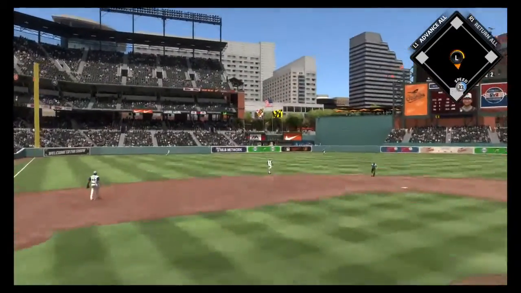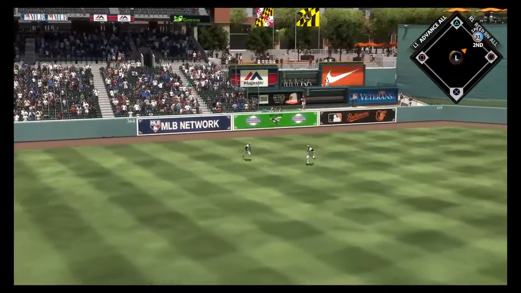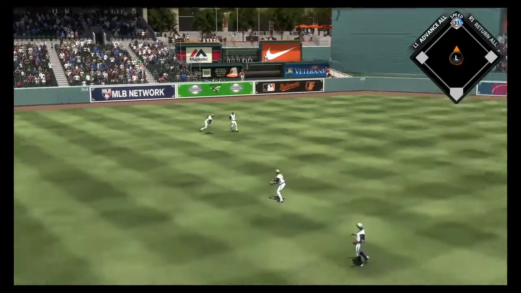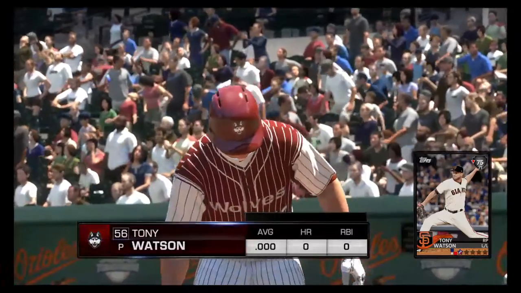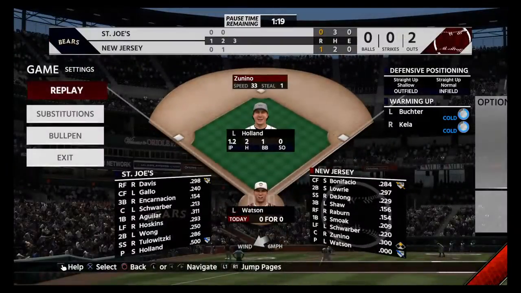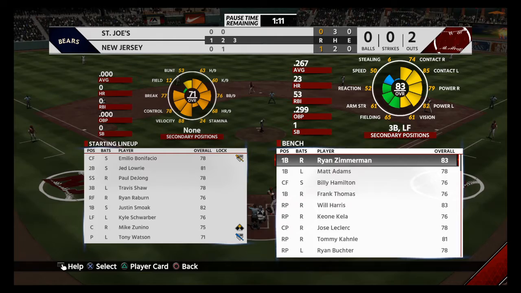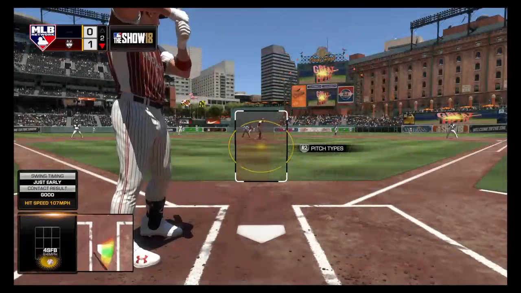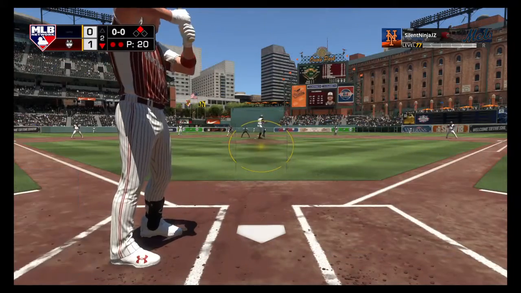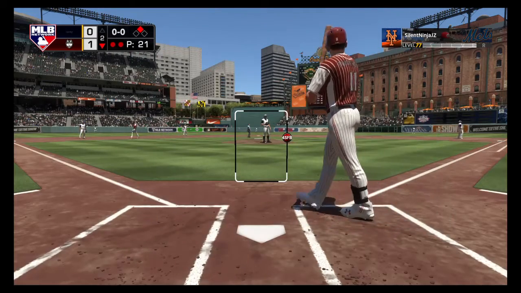A swing and a drive sent out toward the gap. But that'll hit off the wall in left center. Should I go 3? No. And he'll coast into second here with a 2-out double. Now to the plate, the pitcher, Tony Watson. Runner in scoring position with Sugan. Ryan Zimmerman will grab a bat and hit for the pitcher here. Sends that one out of play for strike 1.